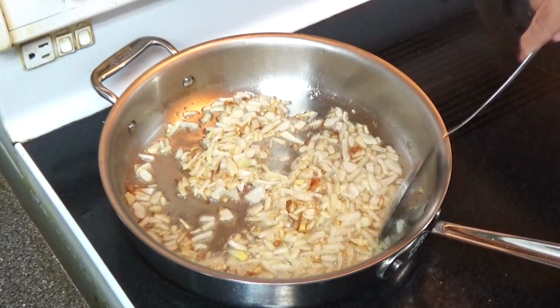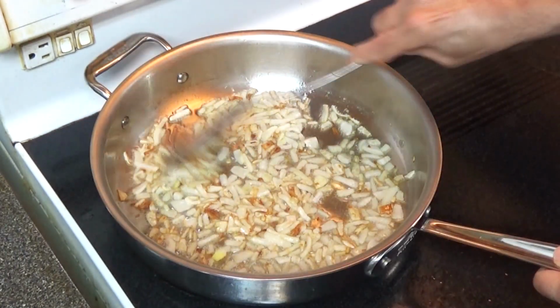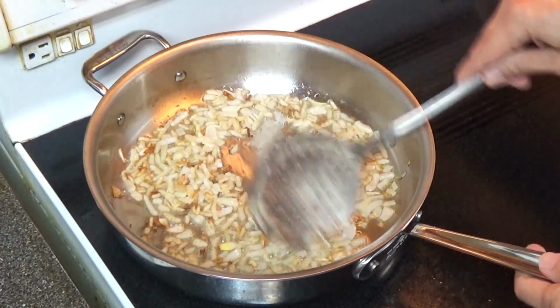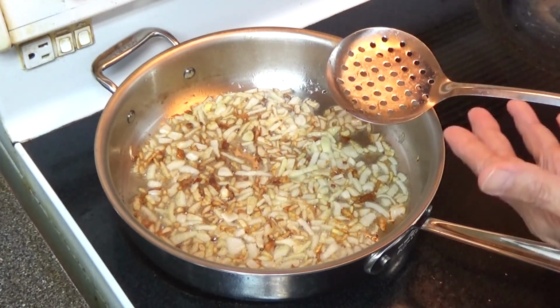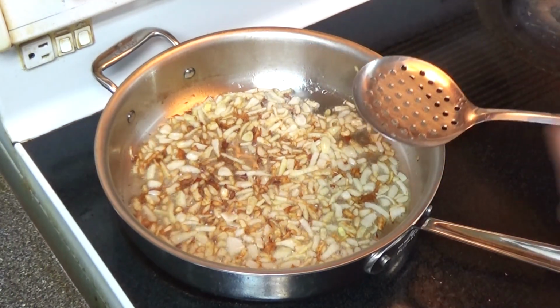Now the onion is getting brown, so I'll just let it cook for a little while and make it a little bit more brown, until you smell the onion starting to burn. This took about 3 minutes or so. Now I'm going to reduce the heat to medium.